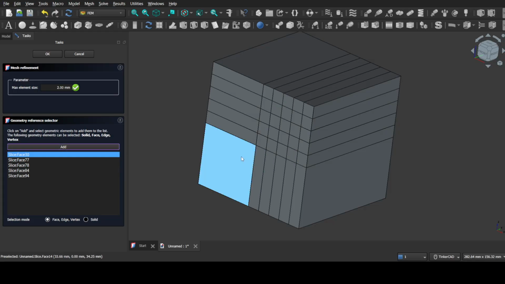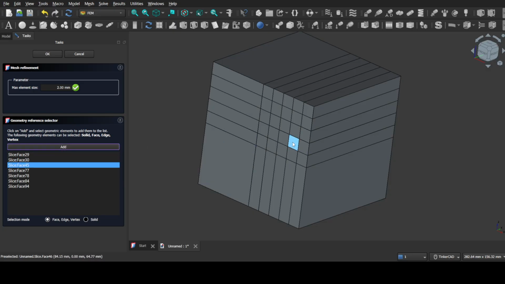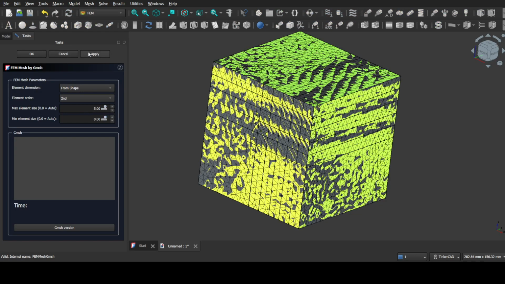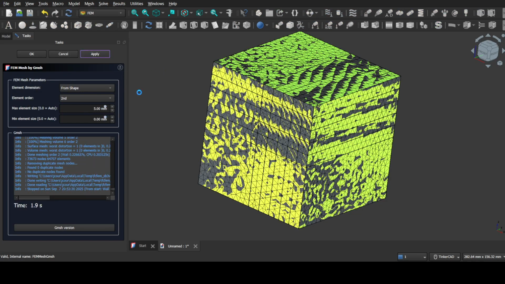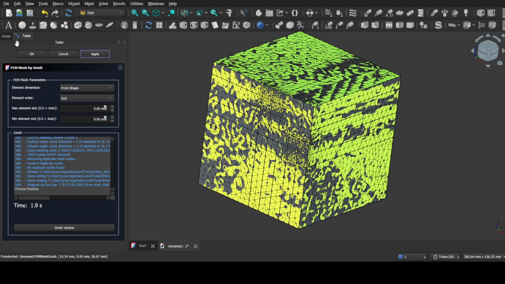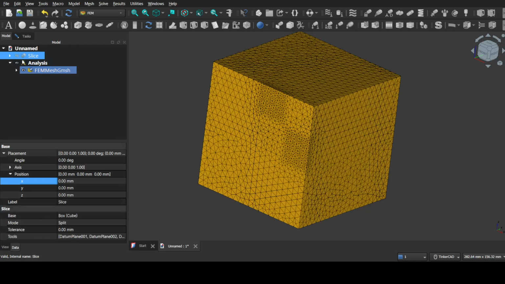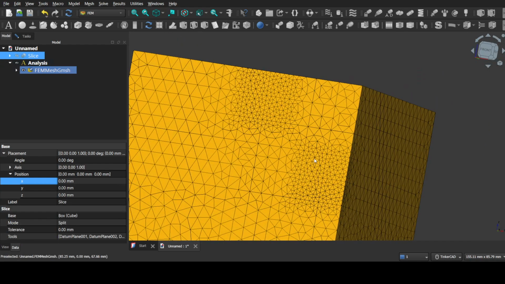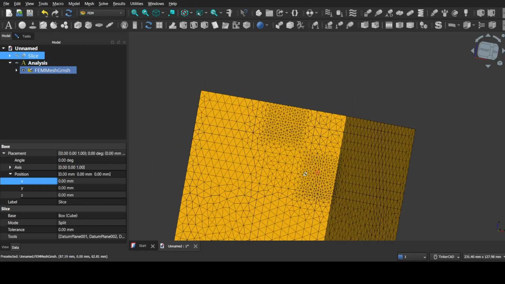Let's add some faces down here. Okay, we'll press apply. And now, if I get rid of the slice, you'll see that the mesh is now improved in those areas that we selected.